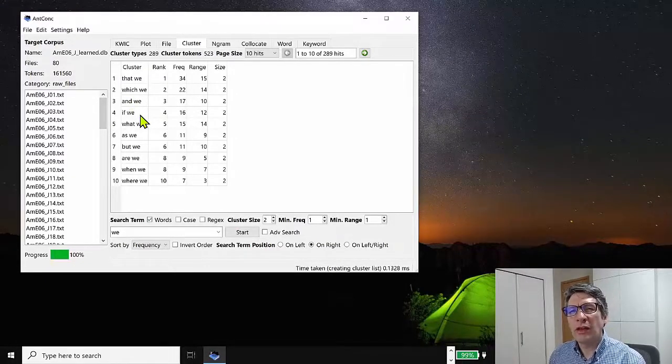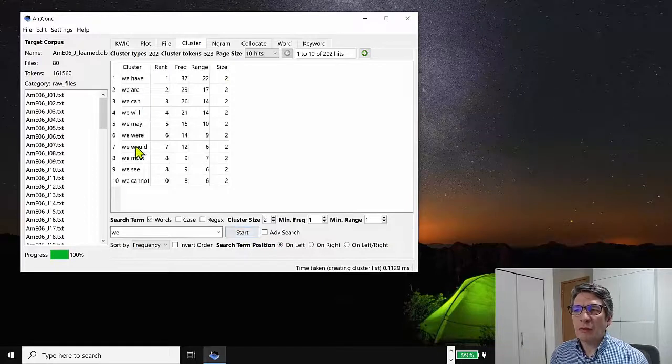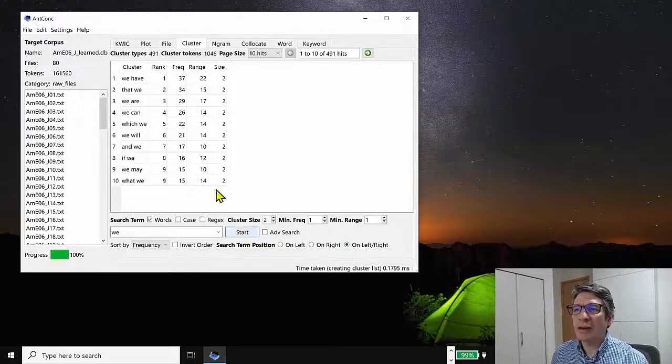Now, if you've watched the quick concordance tutorial video, you'll see that there was an option there to sort the results not by value, but by frequency, the frequency of the patterns. And this result here is kind of showing the same thing. So if we look at we on the left, then the most frequent word that appears with we on the left in 2-word chunks is we have, and then we are. And that was similar to the result we found in the quick concordance tool as well. If we click on left and right, then we see the most frequent clusters where it could appear in any of these parts.